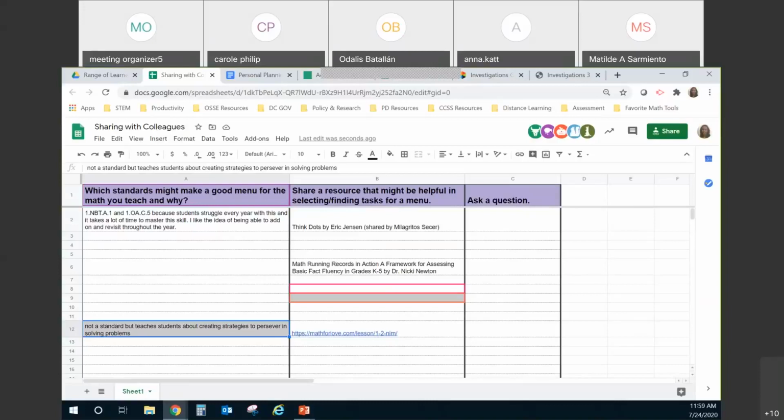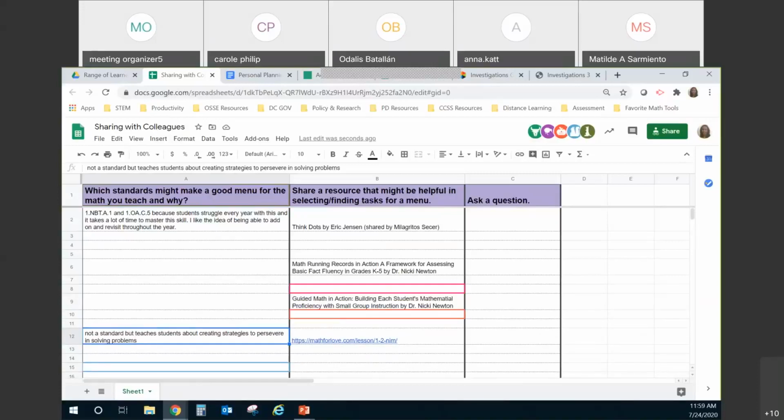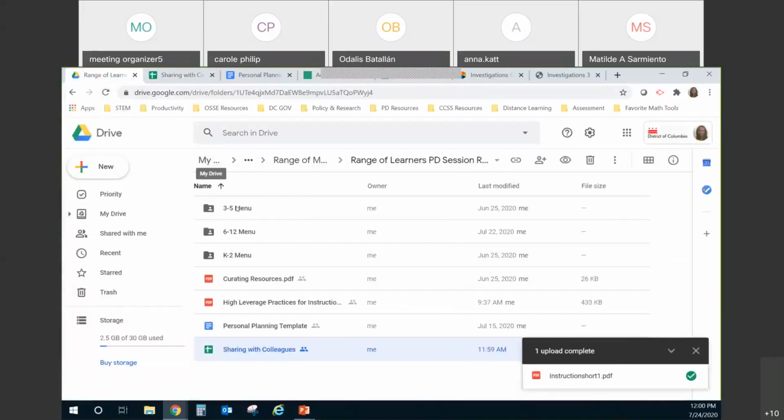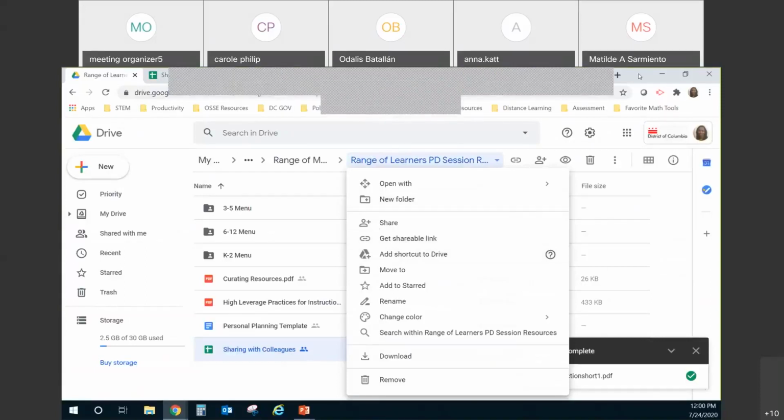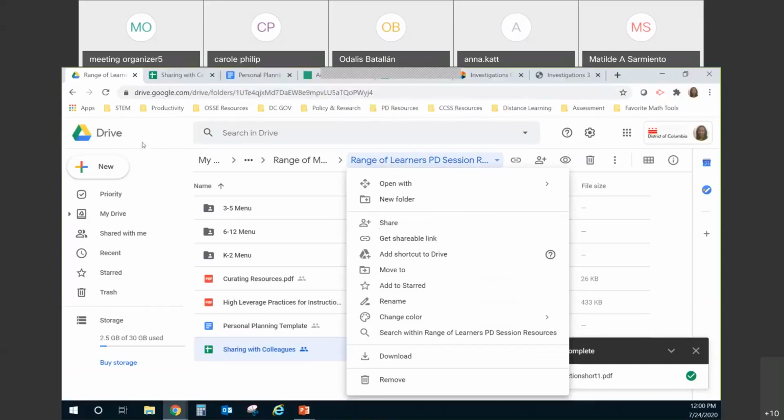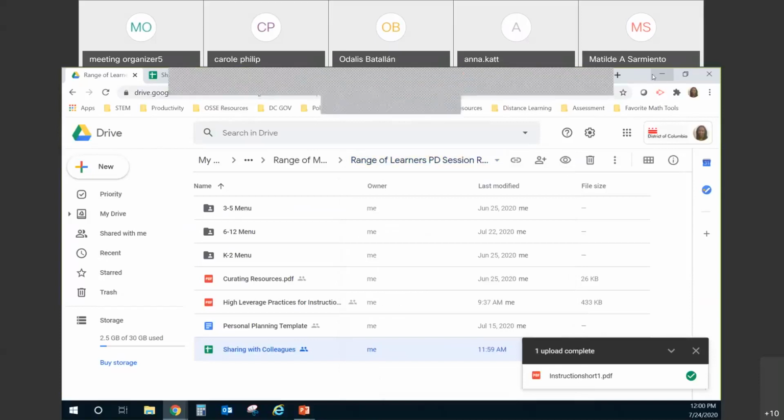And I may go back from the chat and connect some of the standards you guys shared and put them in this document as well. Regardless, if you have saved the Google folder and moved it to your drive, you can do that by right-clicking on the folder and then choosing Add Shortcut to Drive. That will save the document to your Google Drive folder, and then you'll be able to come back to this folder at any time. The other way to do it is just save my email, and then you'll always have the link that way as well.